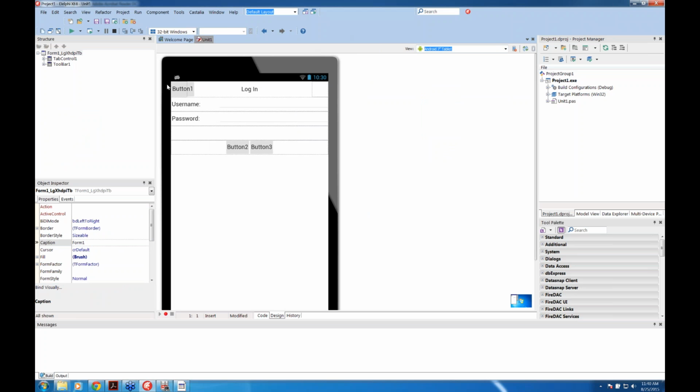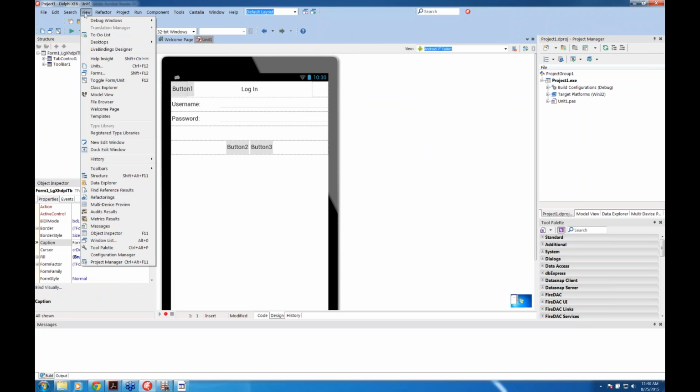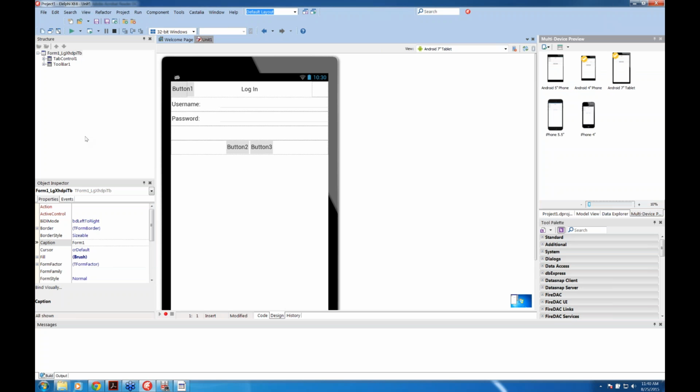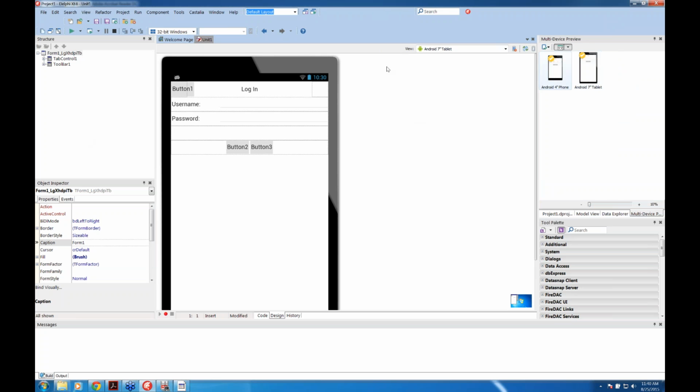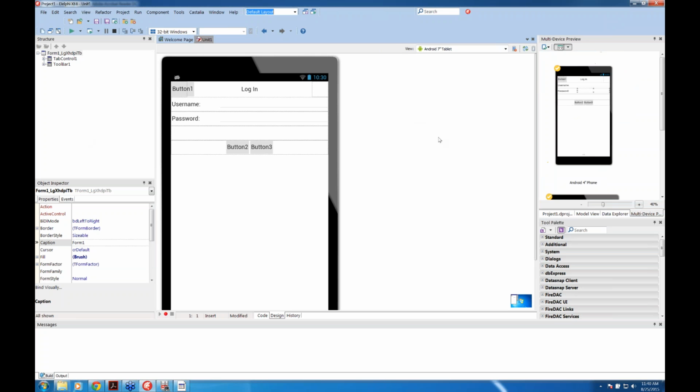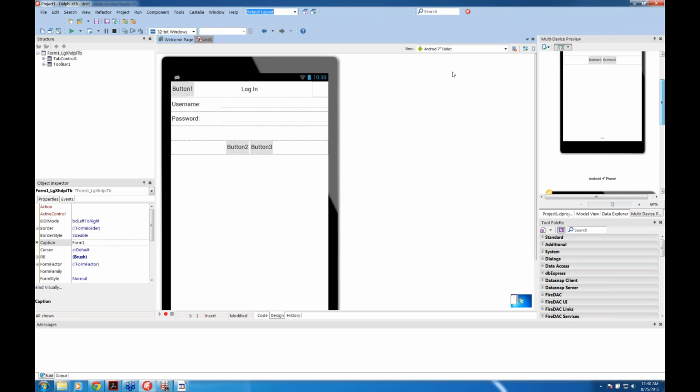Okay, so that's quite nice. Now what we can also do here is use my multi-device preview. So if I go into the view menu now, I can come down here to the multi-device preview, and I can open that up. And this is going to show me a bunch of different things. Now I'm doing Android development at this point. So you've got the ability to determine what devices you want to show. So I don't want the 4, I don't want the 5, I don't want that, and we'll hit done. So I've got the two things that I'm showing in my device view, and again we can make these a bit bigger. So I've got a quick and easy view of what's going on.